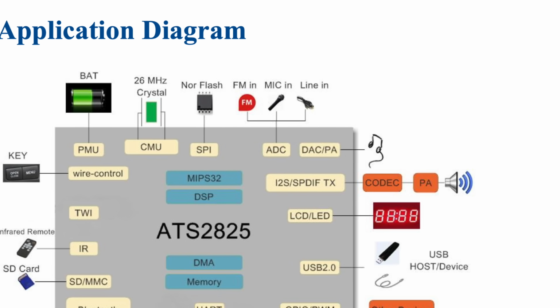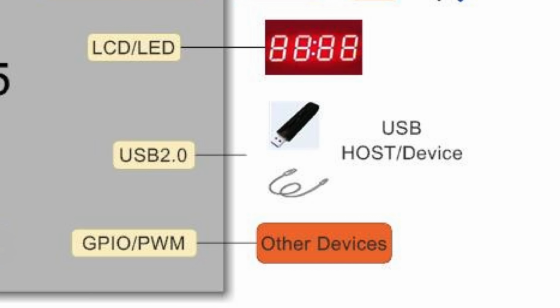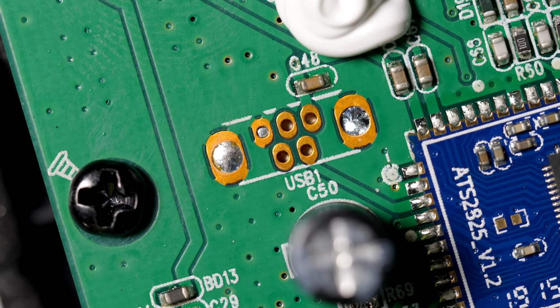Now overall, while I generally think the sound you do get from Frekvens is decent compared to other Bluetooth speakers, I still can't help but feel a bit disappointed. And that's because of some corner cutting and other missed opportunities. For example, that Bluetooth module has the ability to play media files off of a flash drive, and the circuit board even has the solder pads for a USB port.